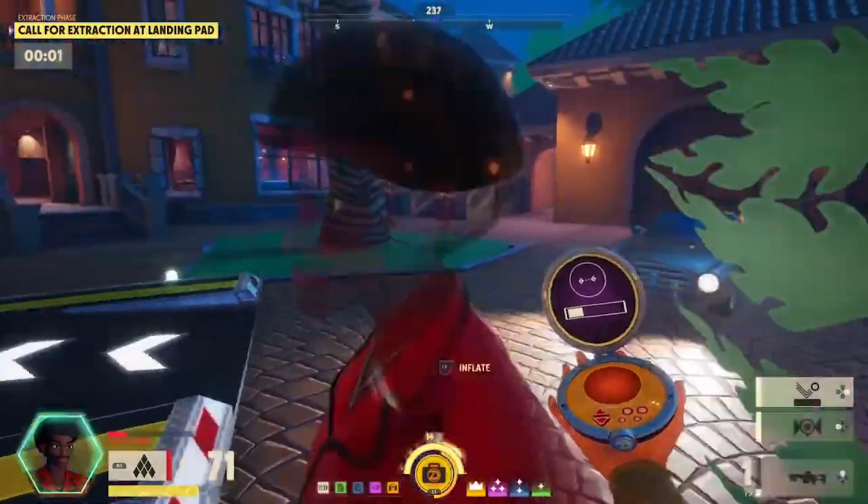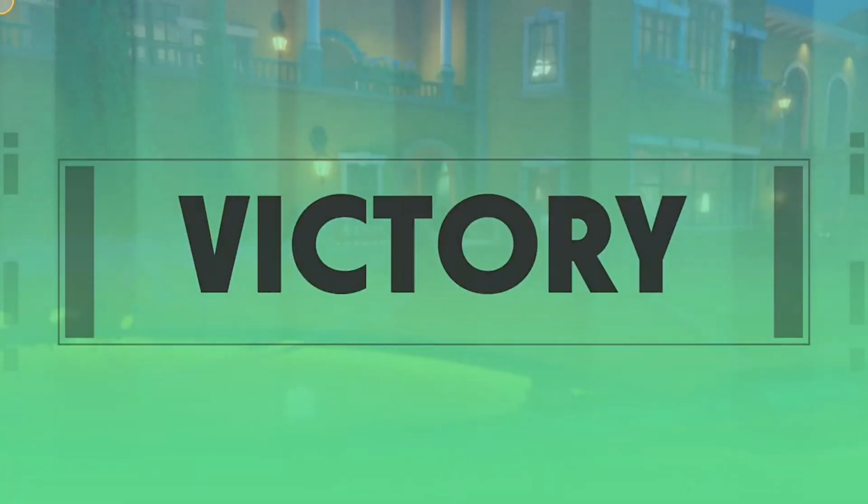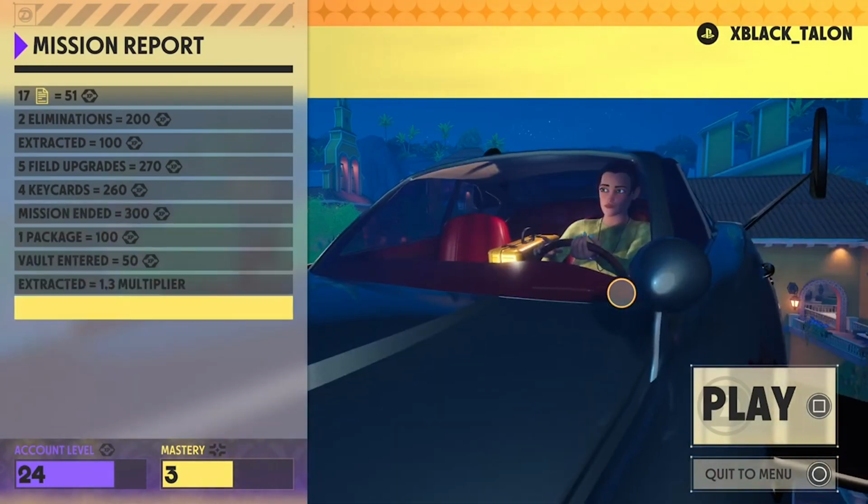Welcome to the guide for Ace, a character in the new Spy vs. Spy PvP game Deceive Inc. I'm Black Talon, no intros here, let's get right to the guide so you can properly play the cards you are dealt.